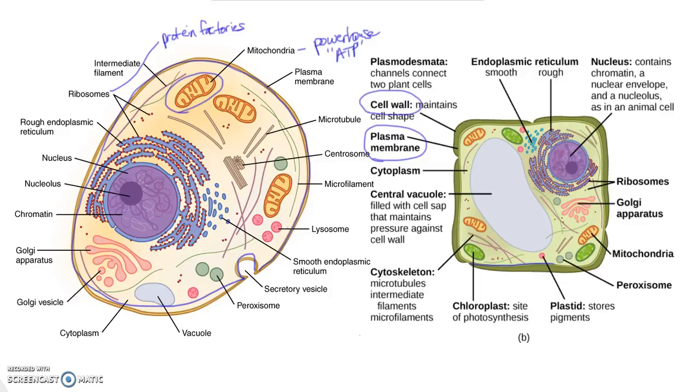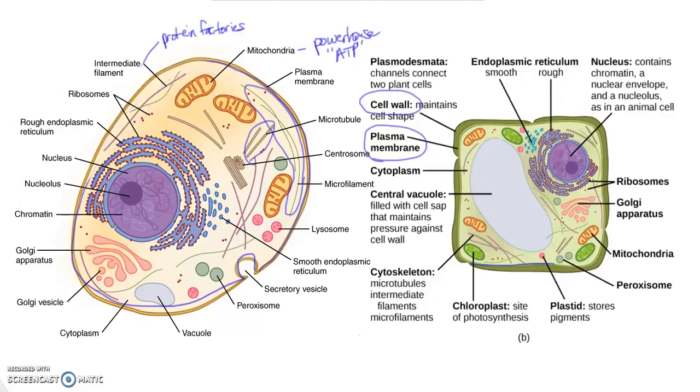Okay, working our way around, I want to point out to you the cytoskeleton, which is present in both cells. So we see here microtubules, we see intermediate filaments, and we should also see, here we go in green, microfilaments. So those are three components of what are known as the cytoskeleton that can give structure and support, and they can also aid in moving molecules or anchoring organelles within the cell, and they're present in both animal and plant cells.